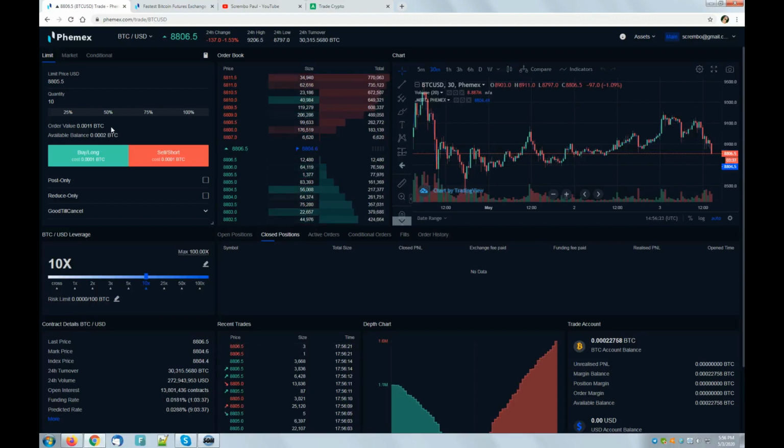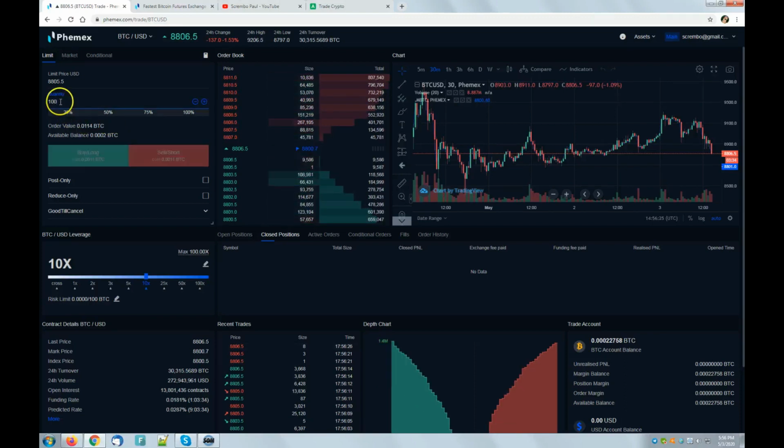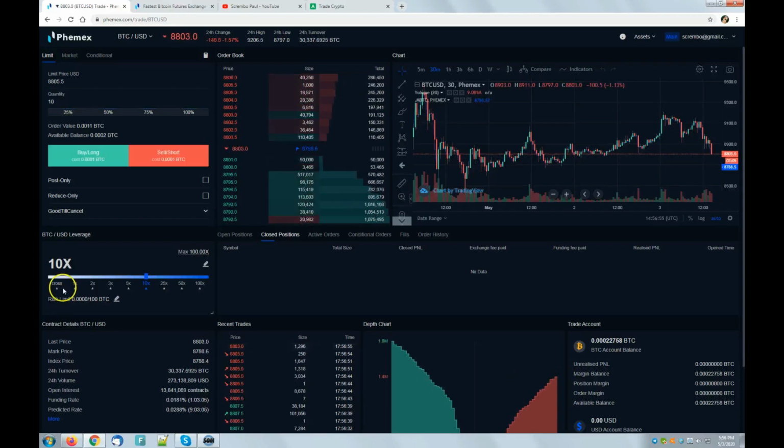If you put $100, which is the quantity, your representation in dollars, then if you put 10x leverage, you divide your quantity of the trade by your leverage, and the order value is going to be $10. That's how much you need to pay in order to open up that trade, guys. So I'm going to put here 10 as a quantity with 10x leverage, and we're going to have our order value very, very simply made.